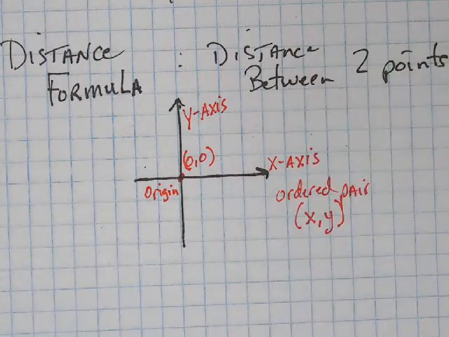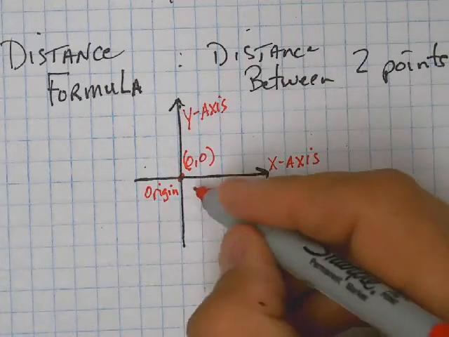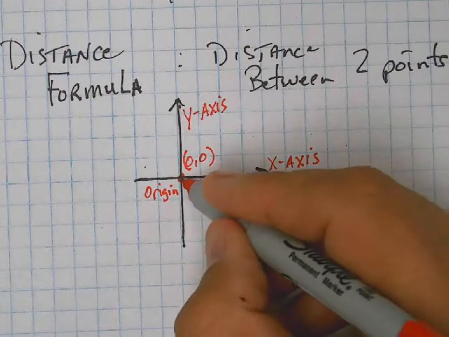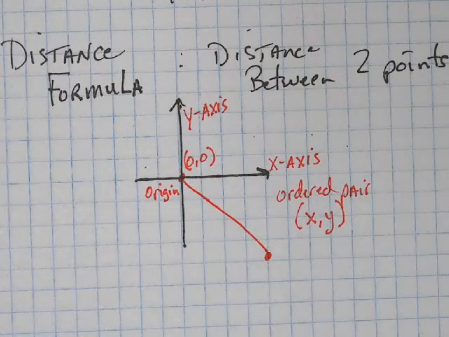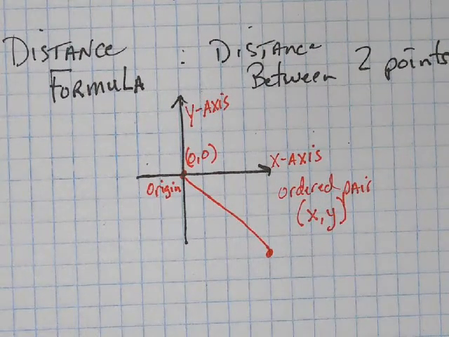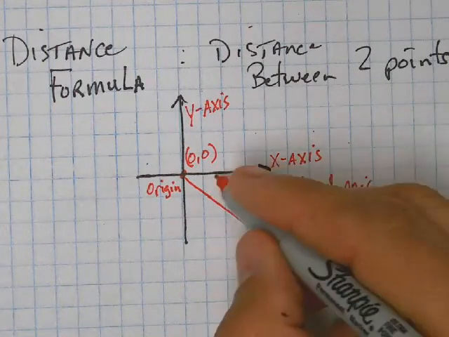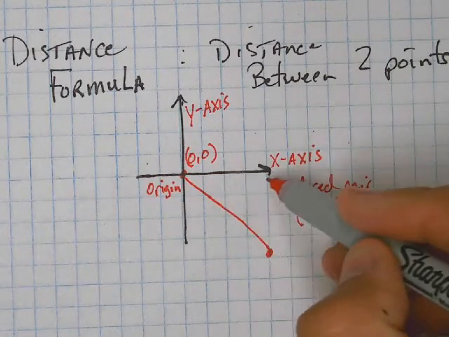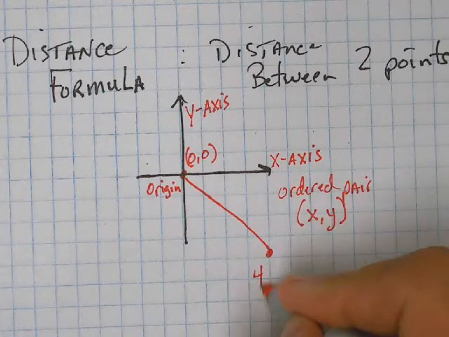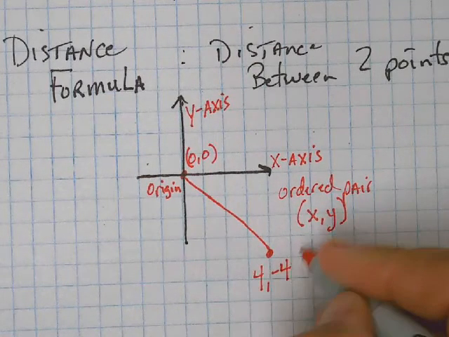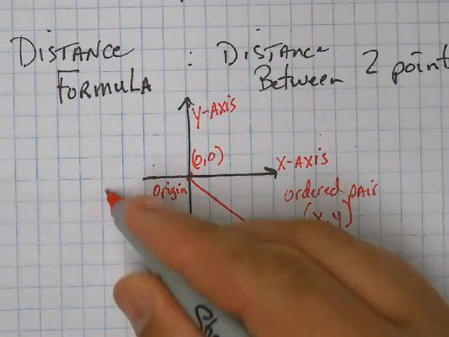And then let's say that we've got a point down here. We'll call it right there. Not a very straight line, is it? Oh, well. And that coordinate would be 1, 2, 3, 4, and then 1, 2, 3, 4, which is negative. Remember, if you go down, it's negative. If you go to the left, it's negative.